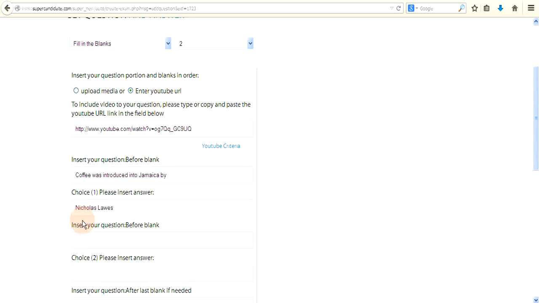Then I put in here, after the answer I want from them, who was the first, and the second choice answer I want from them is governor.